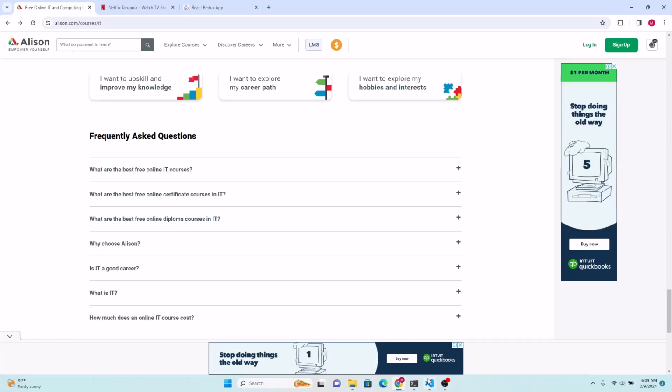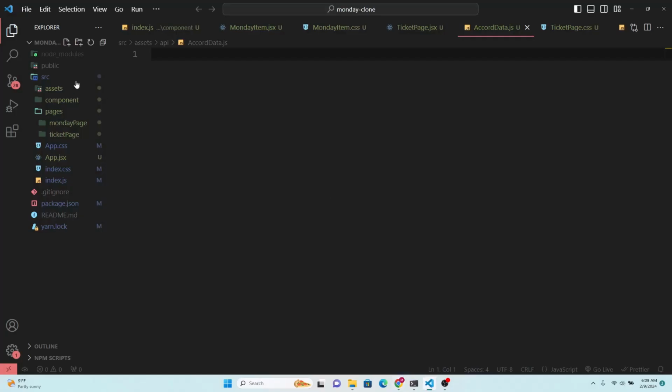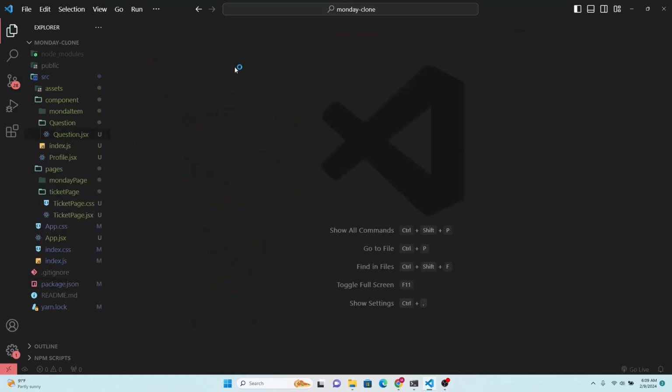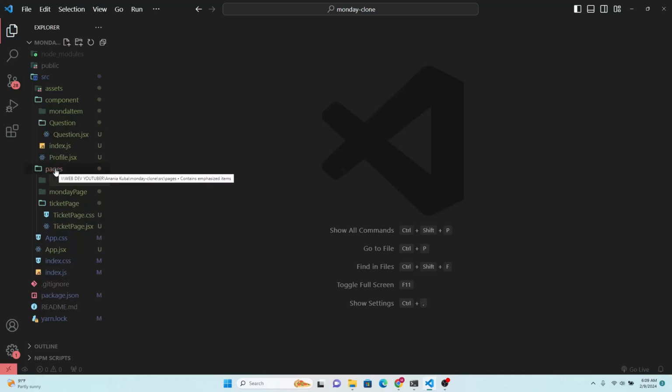Unfortunately, I have already created my React project, and I was doing some challenges here and there. Let me close it first by pressing Control W to close all the tabs that I've opened. I'm just going to create a new page, which is going to be the accordion page.